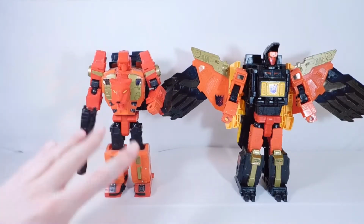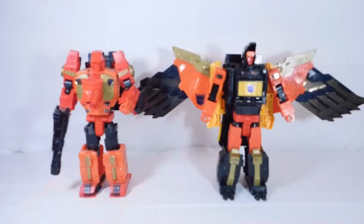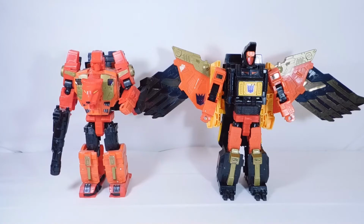So this figure also came in this set. This is the other arm, which again, you can make either of these figures the left or the right. It does not matter. You can have this one the right and this one the left, or vice versa. It does not matter at all. These are probably my 2 favorite figures of the set, just because overall the design, I really like their animal modes, the articulation, just both really, really good figures. Not to say the other figures are bad, just these 2 really shine in my opinion.